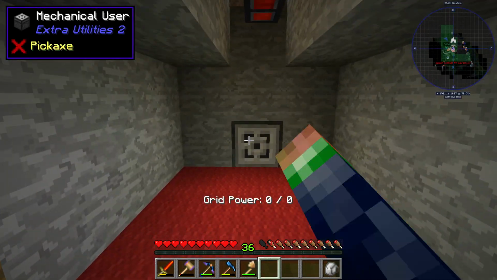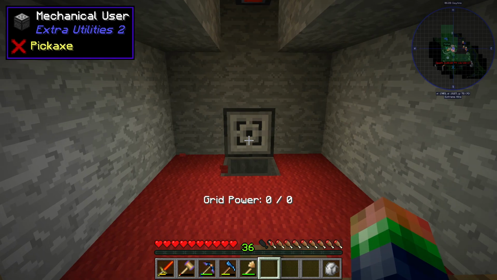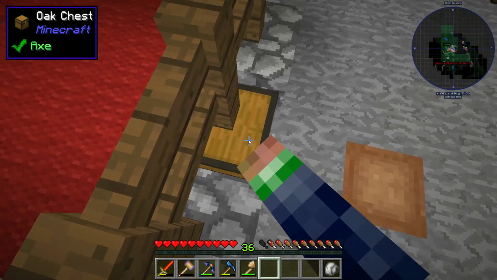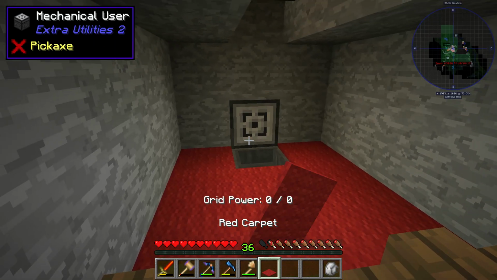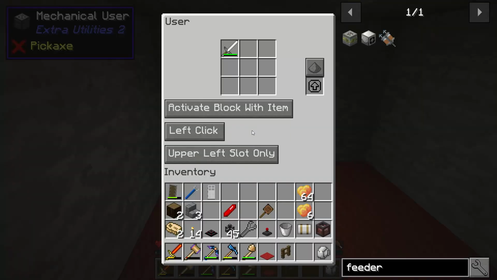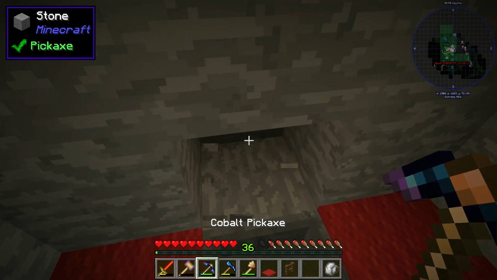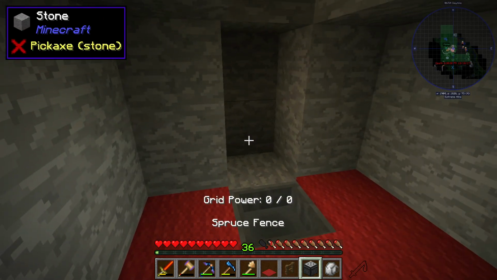Maybe not. Let's just double check. I really don't think we do. There we go. Okay, generic click. And that should... Place block, use item. We may want to move that up. So it's all a testing thing here. Let's pull the sword out before I get hit with it. You know what I mean? That would be miserable. And here we go.